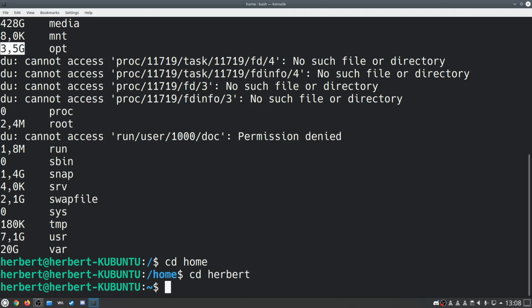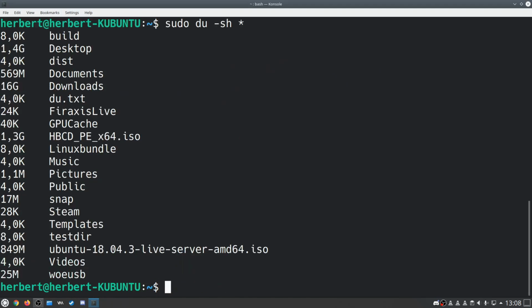I'll have to run the command all over again just to find the same kind of list, just a plain explanation of how big each folder and file is within the folder that you're working in right now. Not very handy, is it?